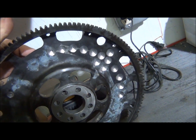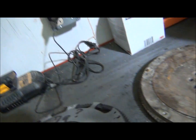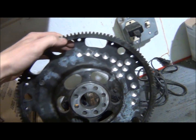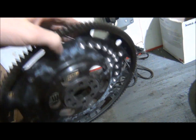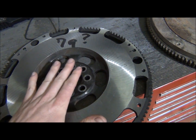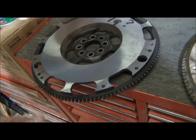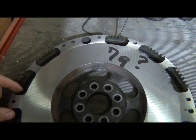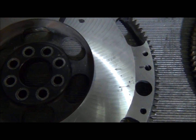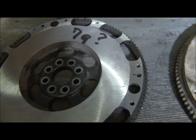So you can see they had to drill. It was 15 grams out of balance, and they got it down to 7, but that's all they could do because, as you can see, it's already a lightweight flywheel, and the whole flywheel is warped. So that sucks, but I'm glad I caught that, especially after paying 80 bucks to get it resurfaced. You'd think they would have noticed that at the shop, because I went to a different shop this time to get it balanced, which I think I'm going to use from now on. But you'd think they would have caught this when I got it resurfaced, you know.